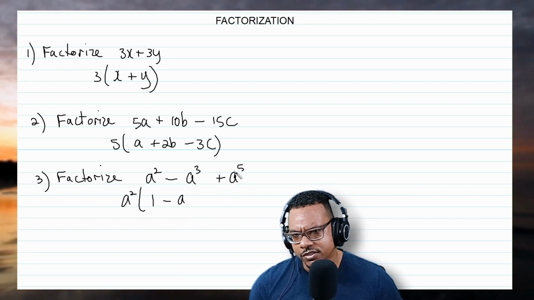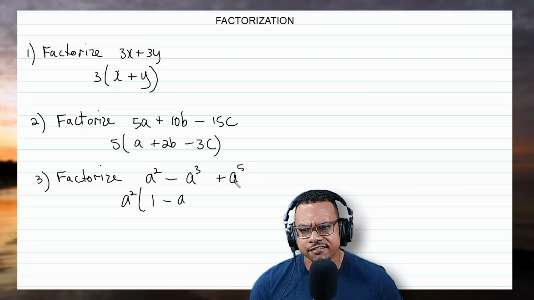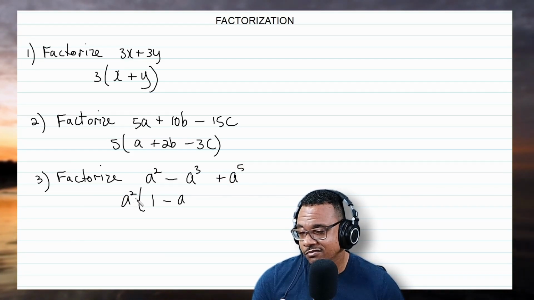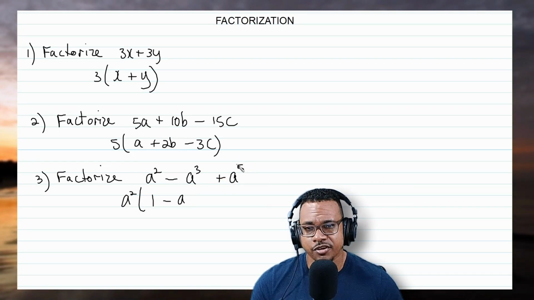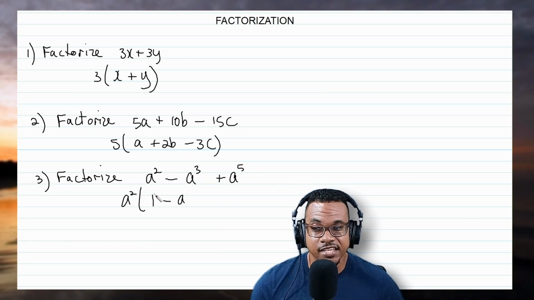Alright, coming across here now, we have positive a to the power 5 divided with a squared again. The bases are the same, being a. Laws of indices, we divide, so we subtract the two powers. 5 take away 2, which is 3, so I'm going to get positive a cubed.